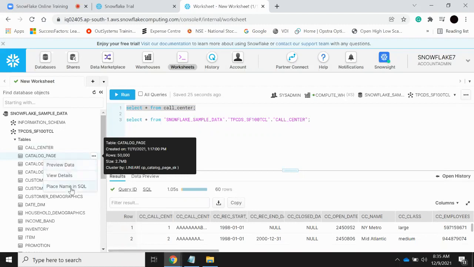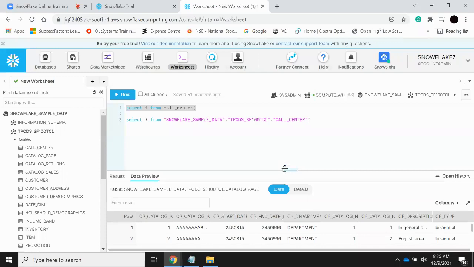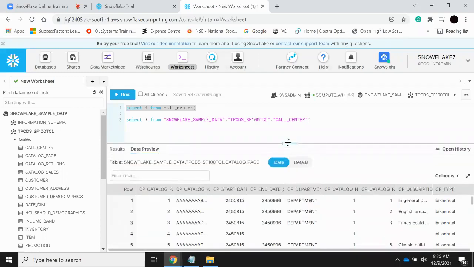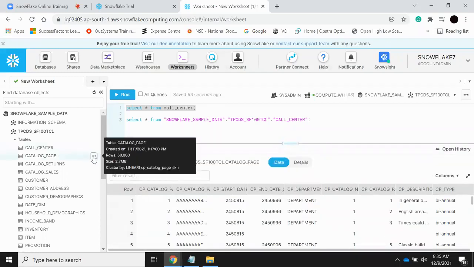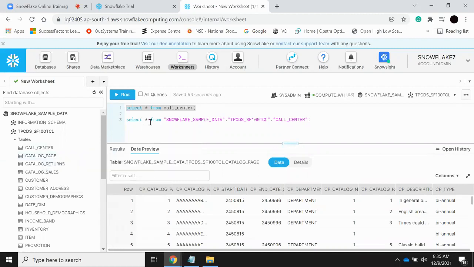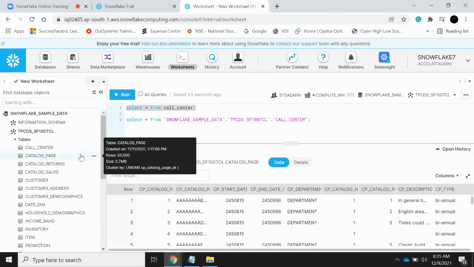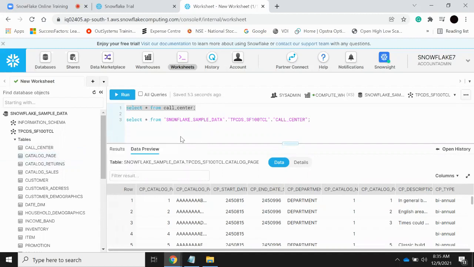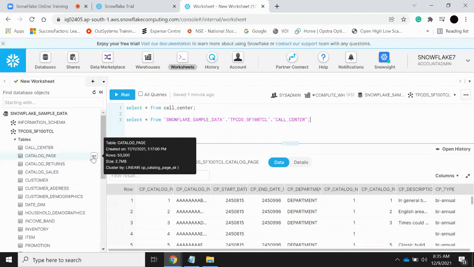Place name in SQL gives you the complete path, while Preview data gives you the data. And there is a difference. Here I have given Preview data on the table in this catalog page.